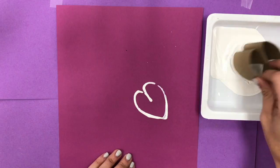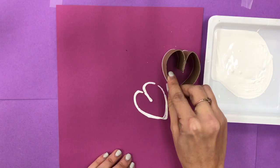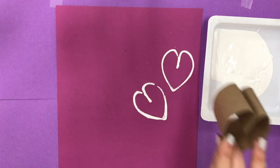And tada, it's a heart! You might have a little bit of broken line — that's okay, it doesn't have to be perfect. This is a printing process and we can make another print. So dip your heart again, lay it down, lightly press, wiggle it a little bit, and lift up — and there you've got another one.